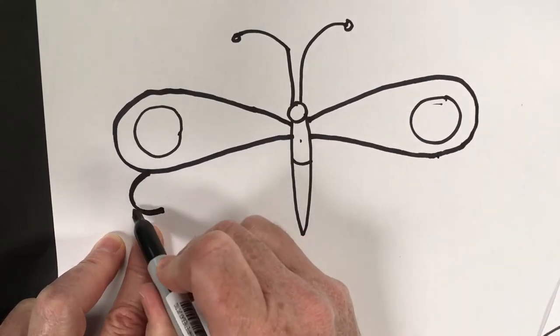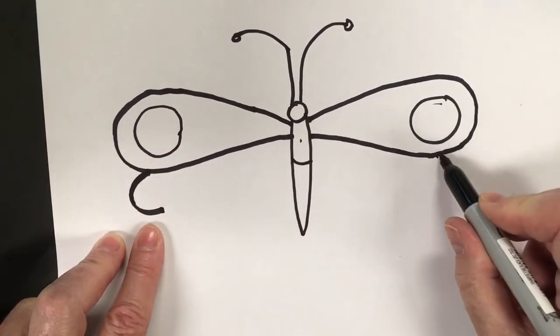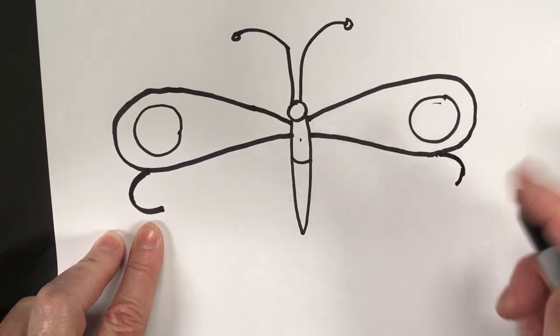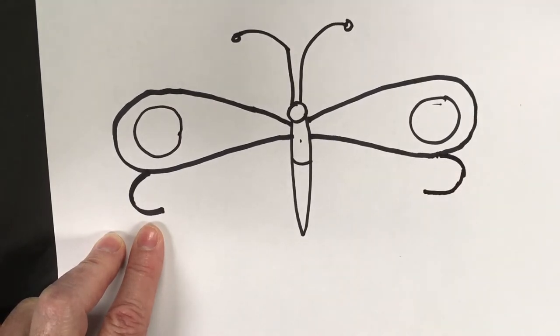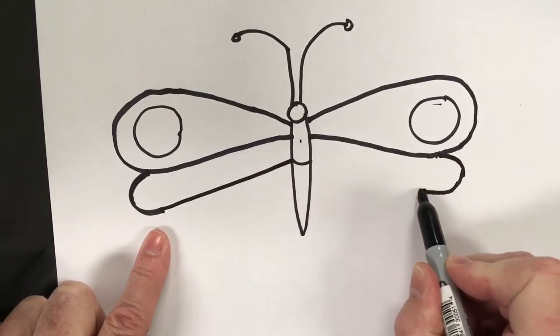So if I curve this way, I want the end of the curve to be near the edge of the page. So I'm going to start this way, curve toward the edge of the page. See, the end is curving this way. Curve around. So now I have the same, and I'm going back to the body. Back to the body.